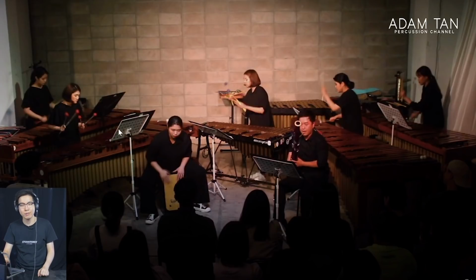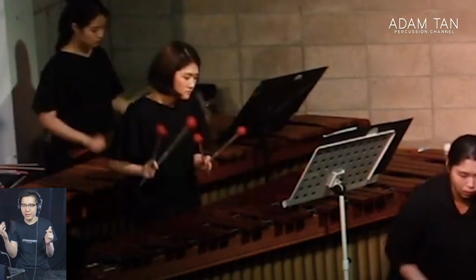Most of the time they're playing in front of this stand, and it makes it hard for people to see what you're doing, but it also makes it feel very tight and close. I always felt like when I had a stand right in front of my face, like for example in orchestra, sometimes you need to have it right in front of your face, I felt very closed off from the rest of the ensemble. So I think lowering the stands would help a lot. I think I've mentioned this on other videos as well, to just give you that nice expanse of ensembleness.